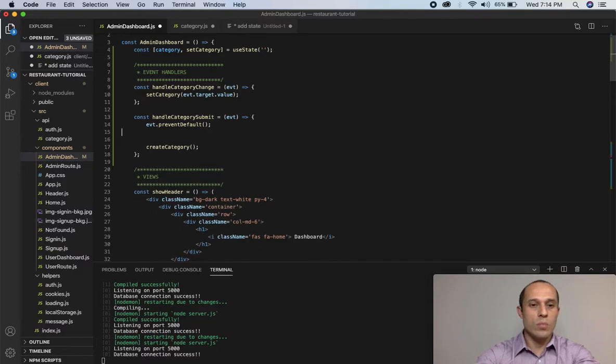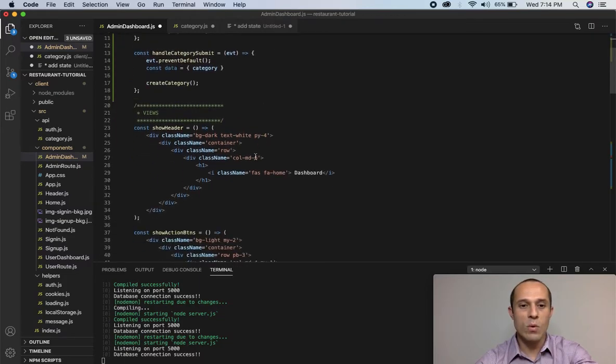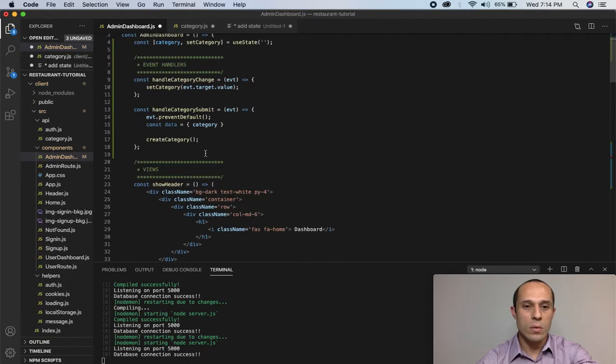I'm going to prepare our data. So const data is equal to the category. This category is the state data we have over here, so that's exactly what we want to start sending off to the server. So all we have to do now is pass the data into this createCategory function.